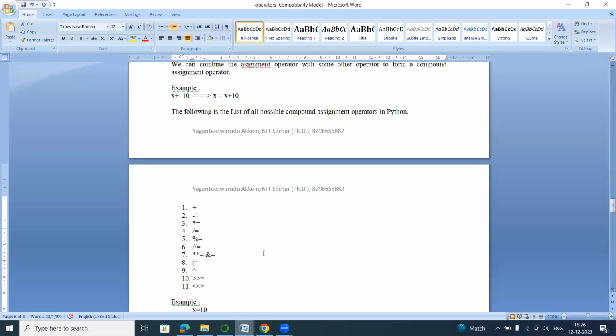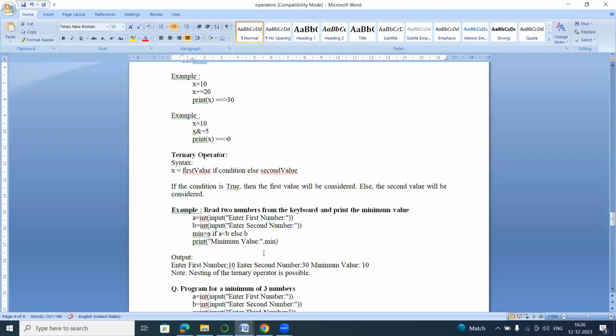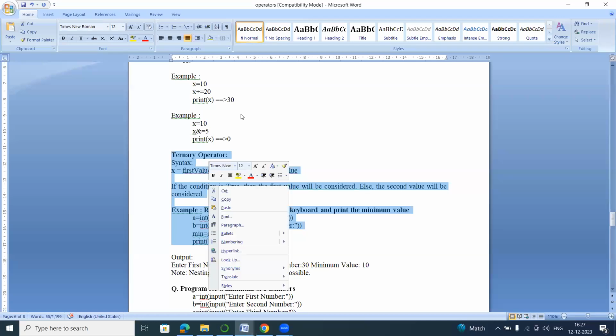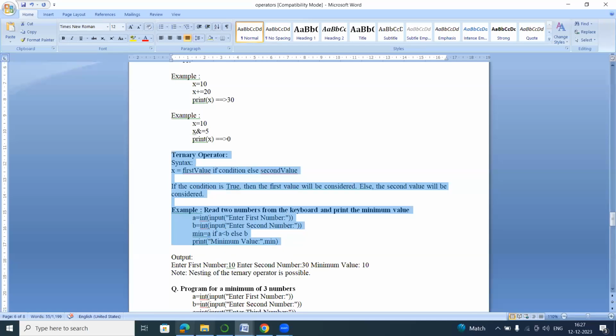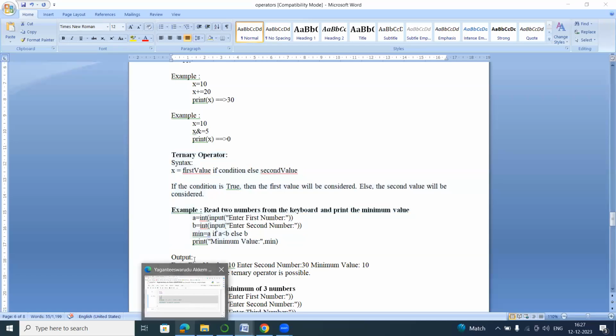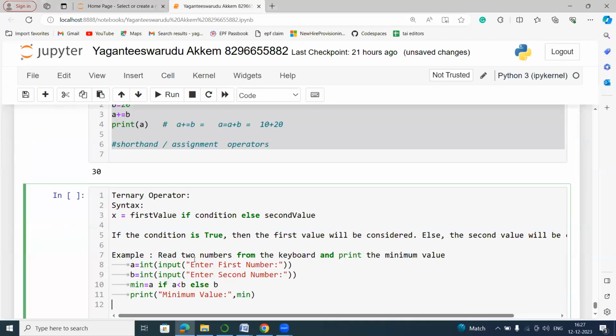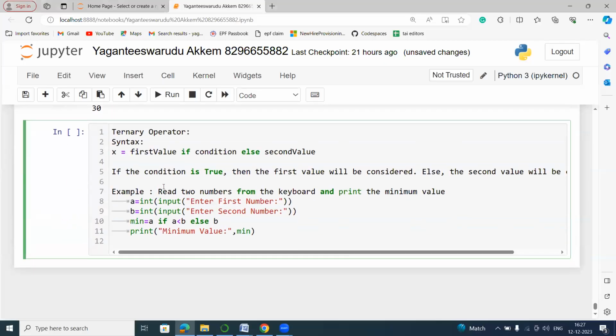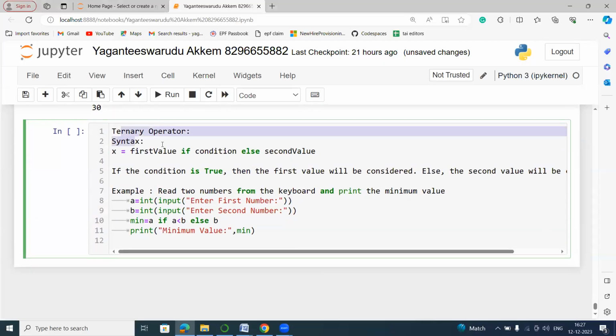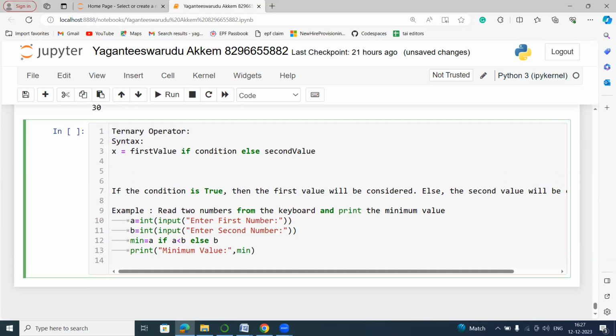The next category of operator is the ternary operator. This is the syntax and this is an example. I will explain what this ternary operator does.